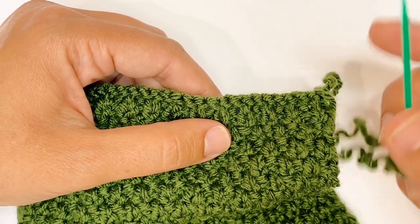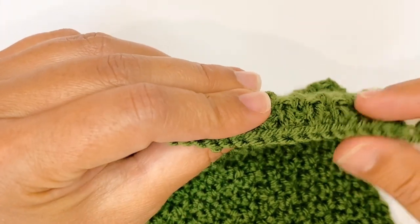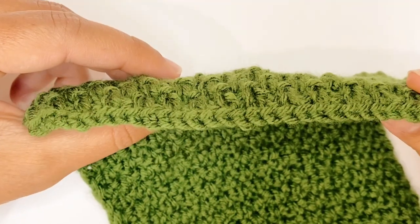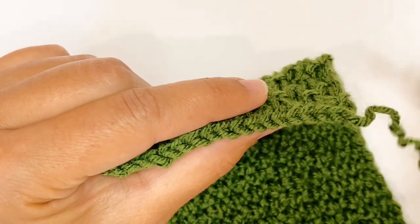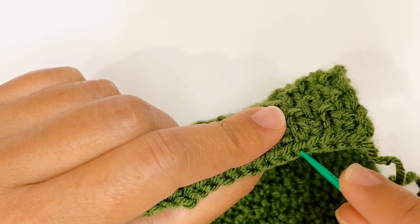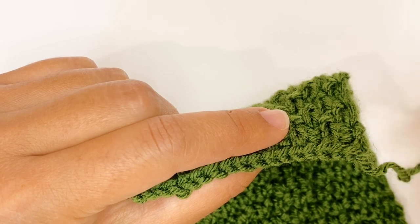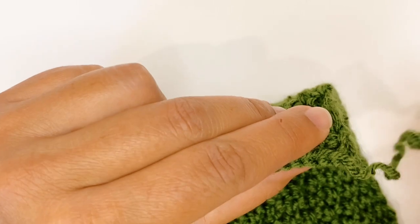So now you are going to want to thread your tail through a tapestry needle so that we can weave in the ends. And I'm going to show you how to do that. So here's your edging. This is your bind off edge. And you can see it, they kind of create these little V stitches. You kind of see that V stitch pattern.